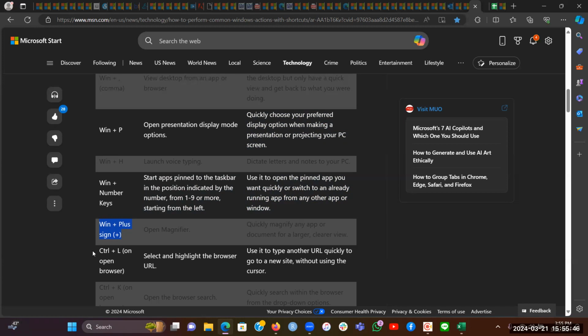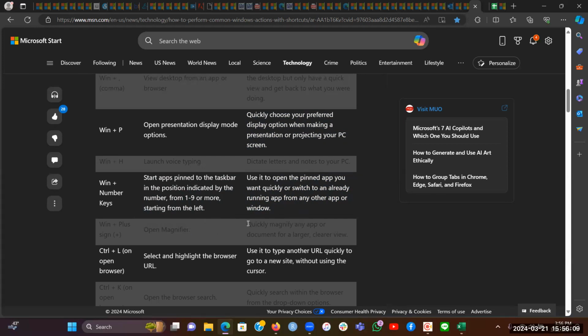If it doesn't, it's the key that has the little plus with the equal sign, but there's a plus on it too. You just press the Windows icon and the plus icon together, and that will open up the magnifier on your computer.